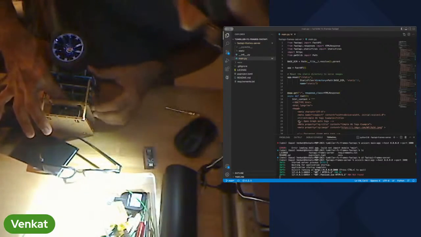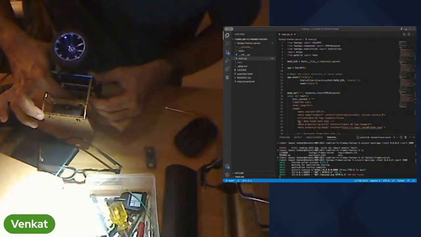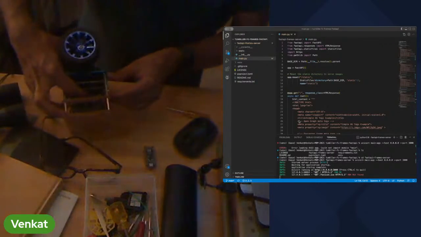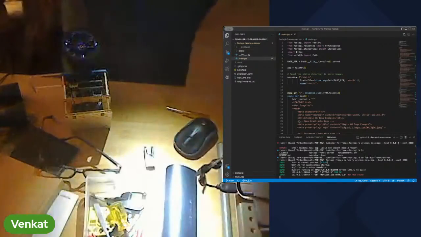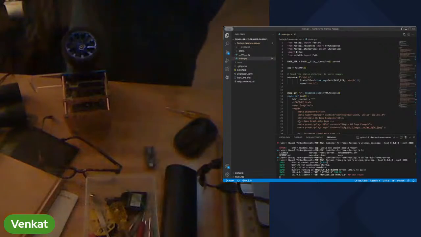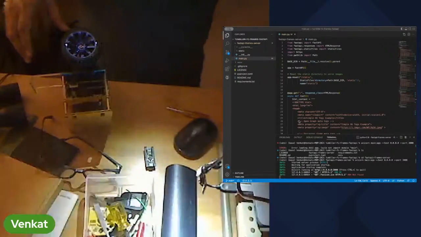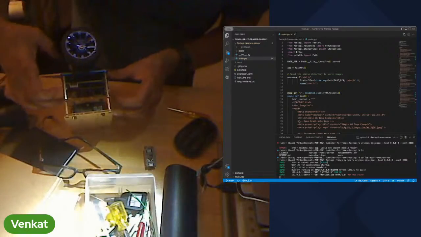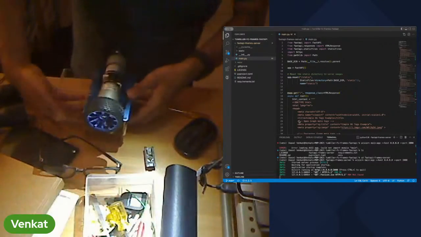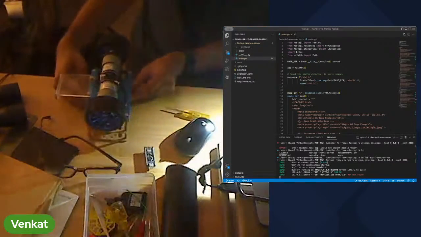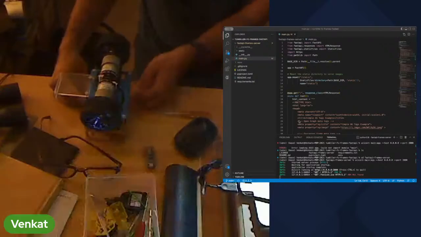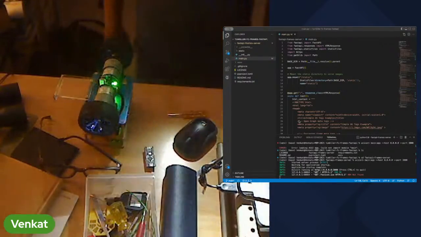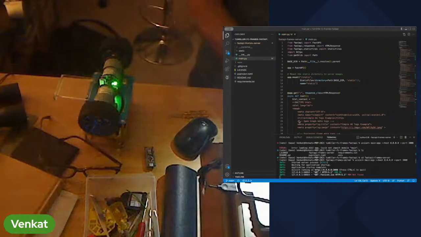I think I got it. All right. I think I got it. And now you can just turn the Tumbler on. You don't need the USB anymore. Just keep it inverted and then turn the Tumbler on. Okay. All right. Okay. Now what?